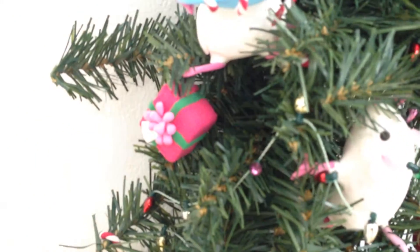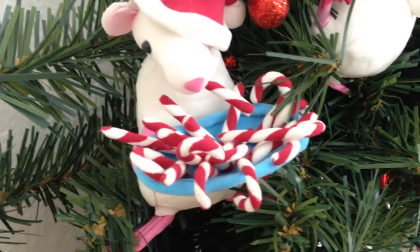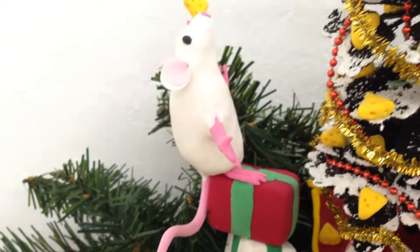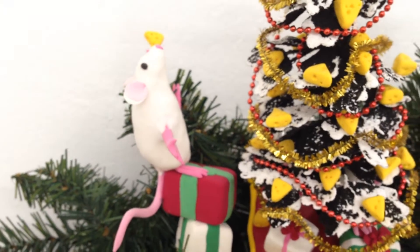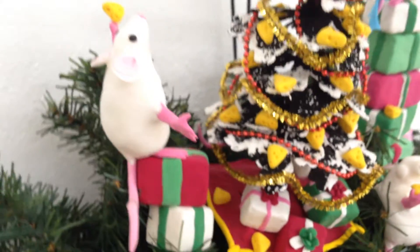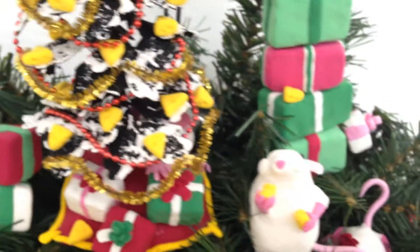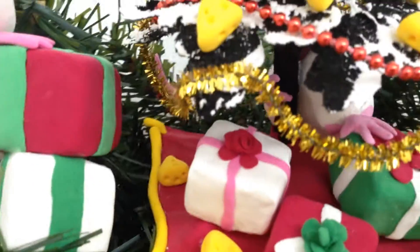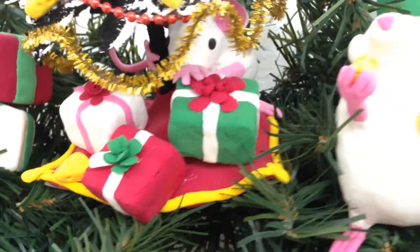Some are climbing up with a whole bunch of presents — different bows, labels, and tags. He has a bowl of candy canes and he's eating one. This baby's hiding behind the cheese. He's putting one up but he's falling backwards — that's why he's tilting back. There were so many presents, so much cheese. There's even another mouse hidden in there — you have to really look to find all 20.